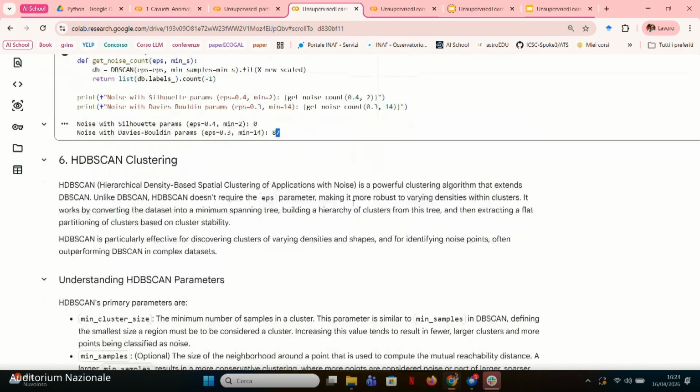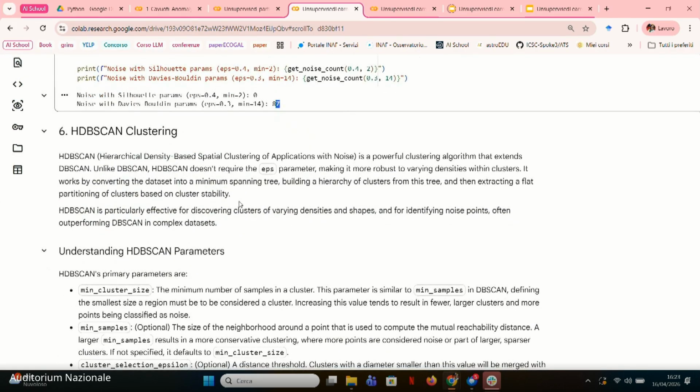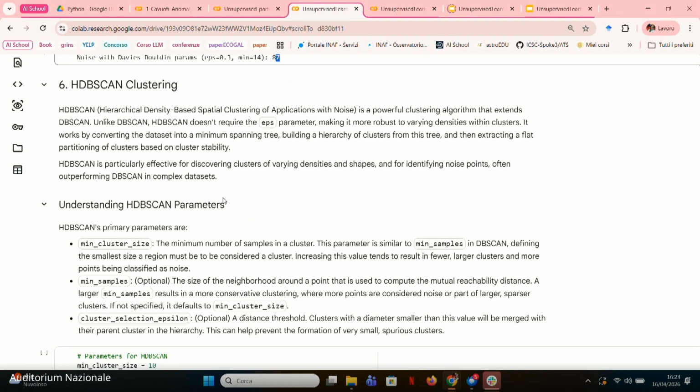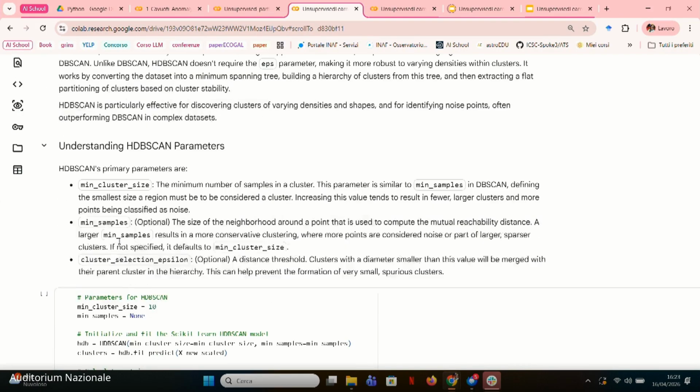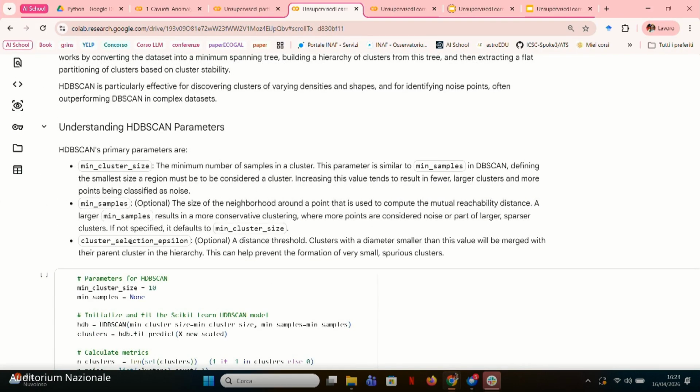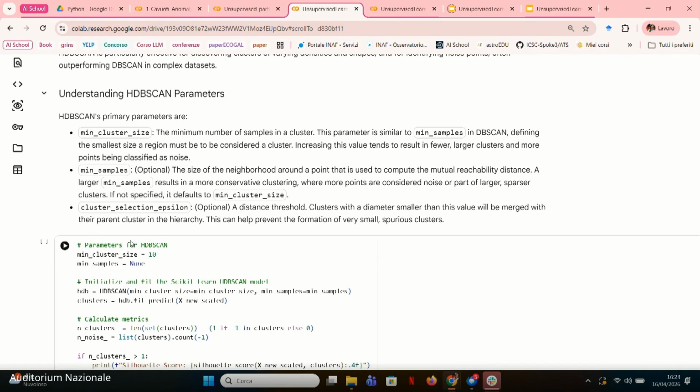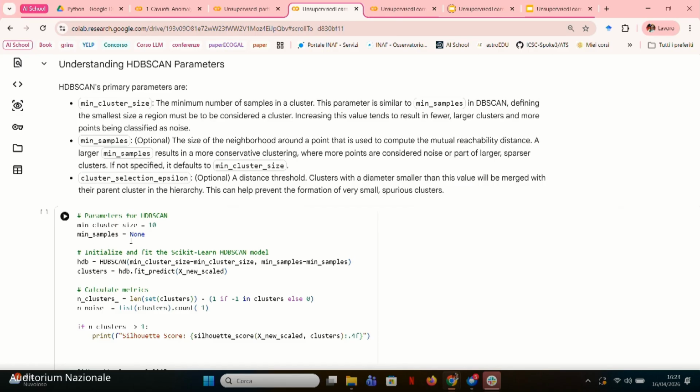I have done the same thing on the same data set for the HDBSCAN. In this case, we have the min cluster size and the min samples. The min cluster size, yes, and this one is optional, so in fact I didn't use it.